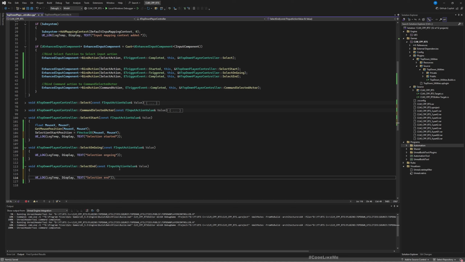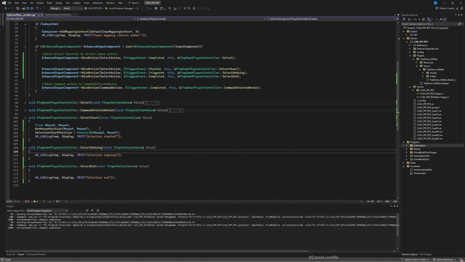So if everything is properly working, we should be able to see when I click, I should see selection started, and until I release mouse, I should see selection ongoing, and then at the end I should see selection end.